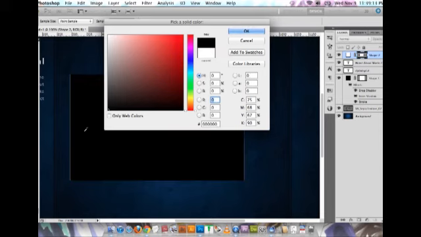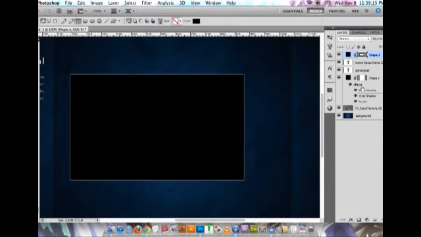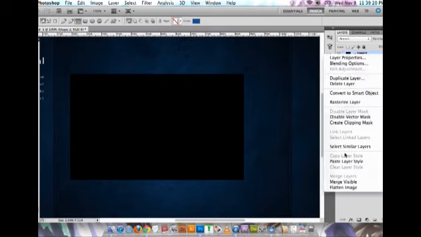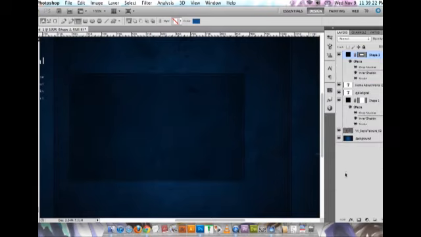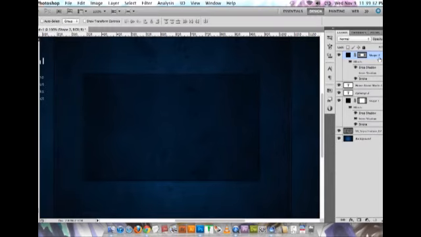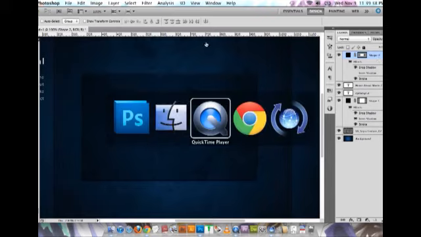Once I've finished with that, I'm going to go ahead and copy the layer styles of my original shape that I created and paste those onto my new shape. But I'm going to disable the inner shadow, because I'm not sure I like how that works out there. I'm going to go ahead and nudge that into place just so that it looks evenly spaced and aligned. I know it could be better, but you get the general idea.